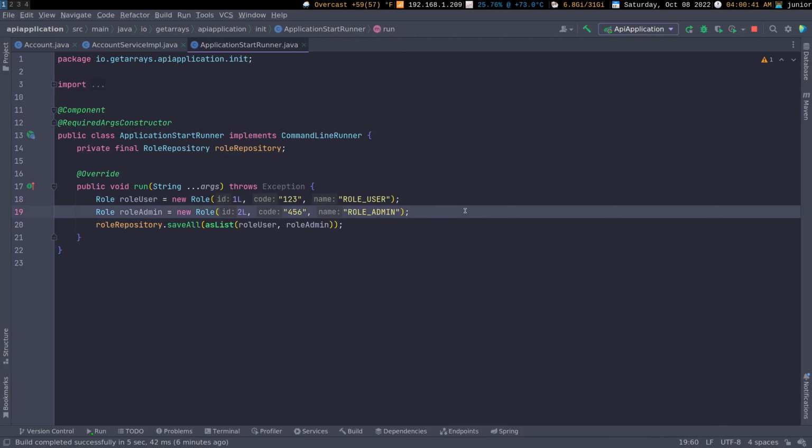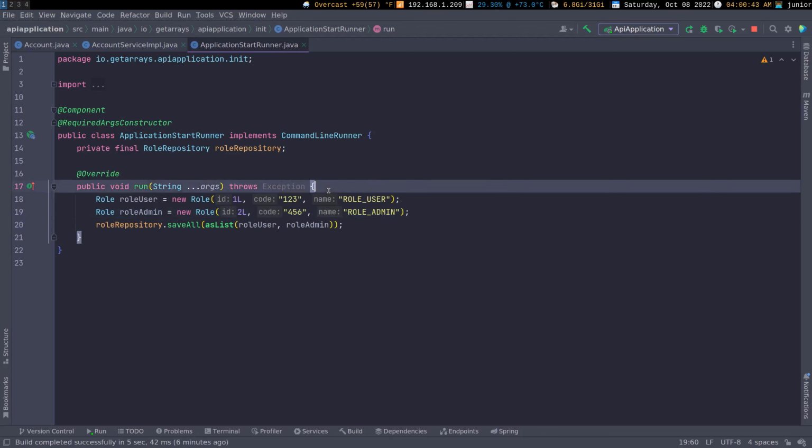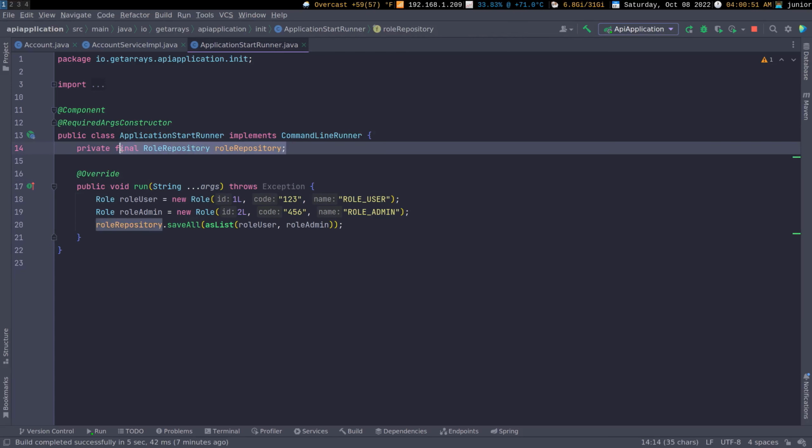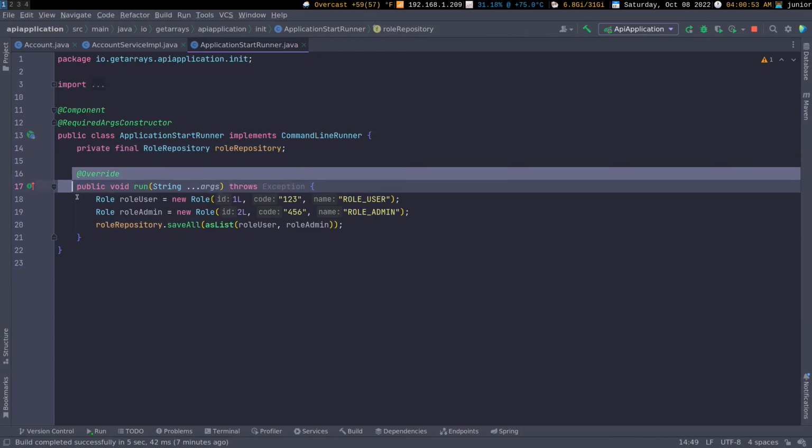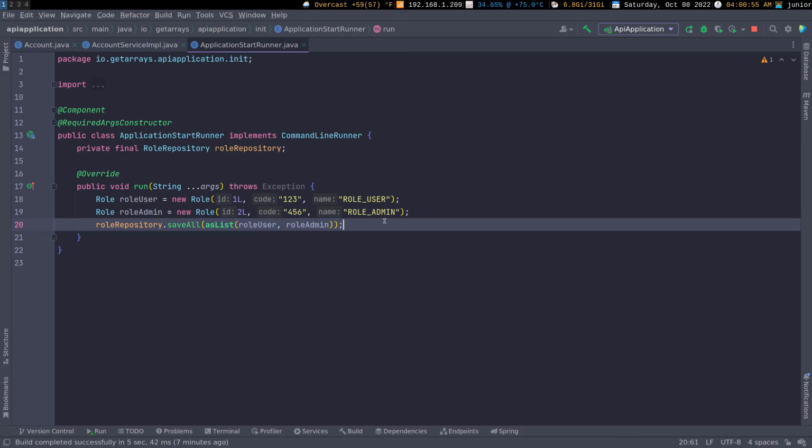And we could do the same for users. Like if we didn't want to create the users ourselves using Postman or something, then we could define, maybe the account service or something, and then create 2 new users and then save them in the database so that we can use them for testing. But we're going to do that in Postman. So now all we have to do is to run the application again, and then we're going to send a request to create a new account and then test the functionalities.